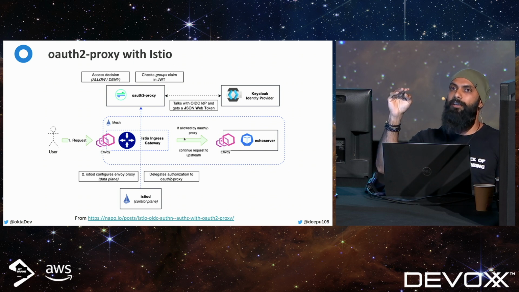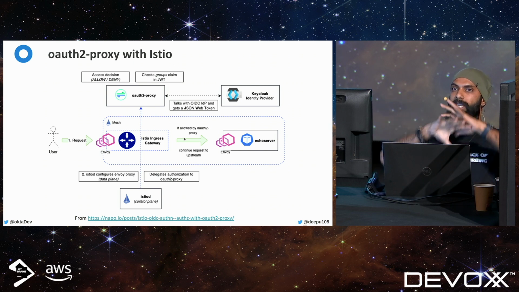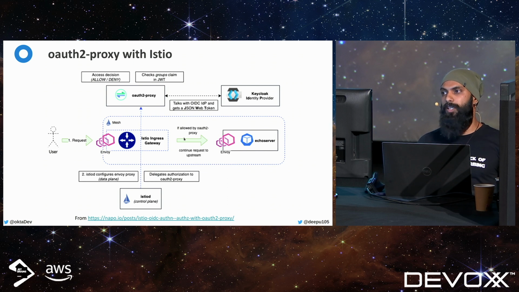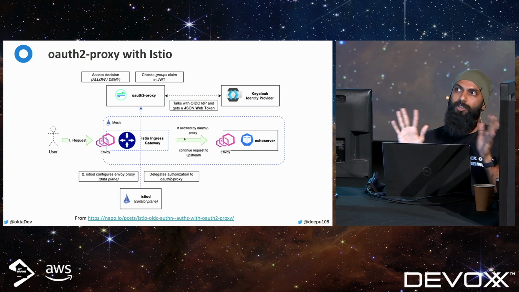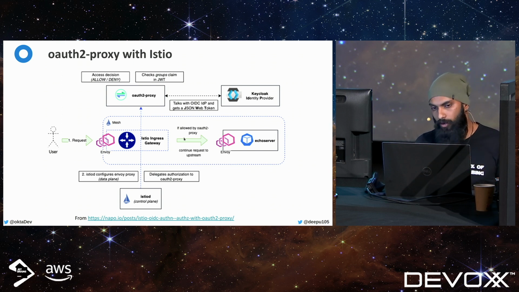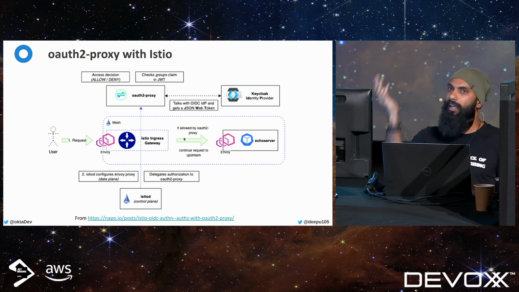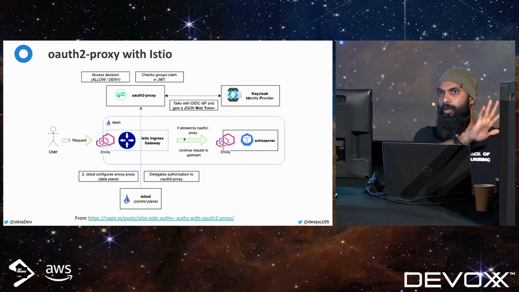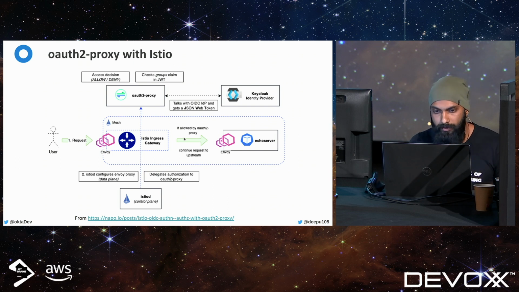I would say it is the less involved solution than trying to make it work within your applications, because then you end up fiddling a lot. Of course, you could build custom solutions, you could use other providers, but just know that there is a lot of fiddling involved. It's not a cakewalk like how we did traffic policies and such. Those are quite easy, but when it comes to authentication and authorization, it's a bit more involved.